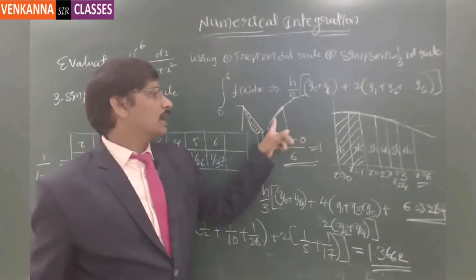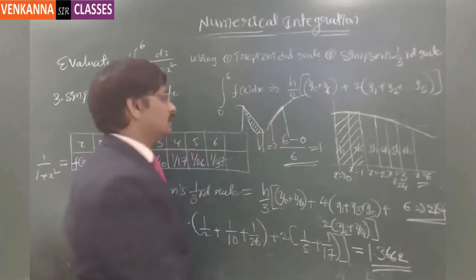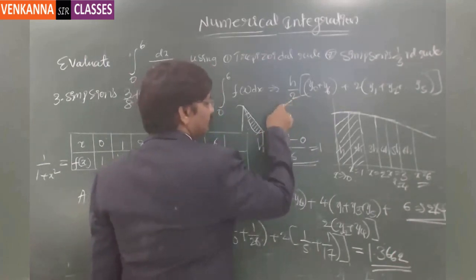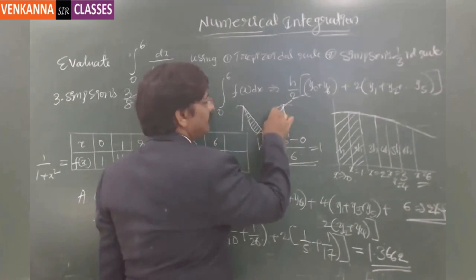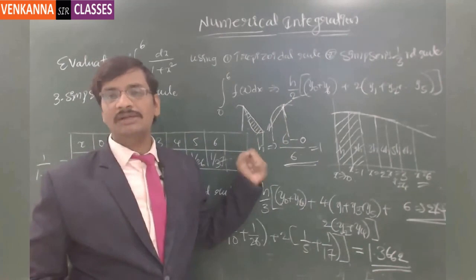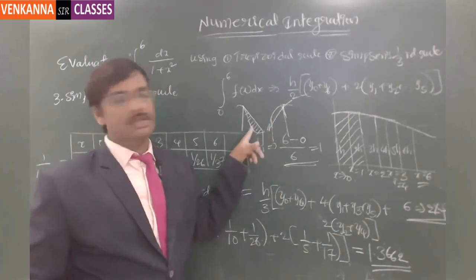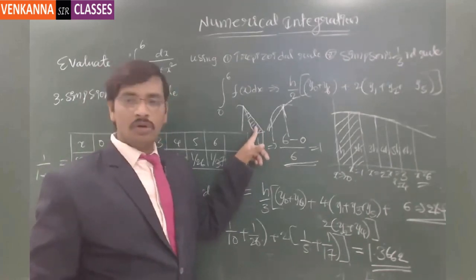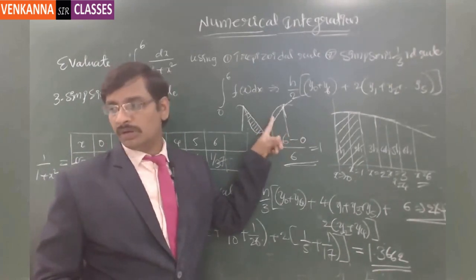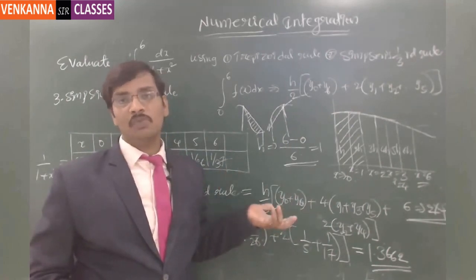In this case the area is more, but ideally we are not counting the 100% area. Suppose the curve is of this particular format, then this area is getting missed out. So this part of the area is getting missed out. Hence in this case the area whatever you calculated is coming out to be less than the actual. So if this is this type of curve, then the area is calculated more, ideally it should be less. Here area calculated is less, ideally it should be more. So depending upon the type of curve, the trapezoidal rule can give a more value or a lesser value.